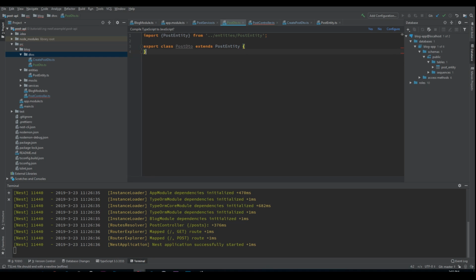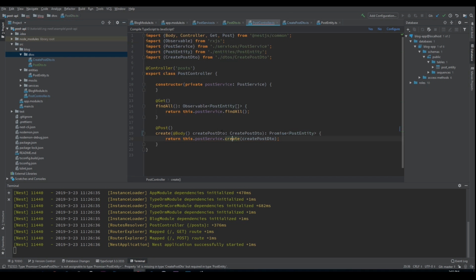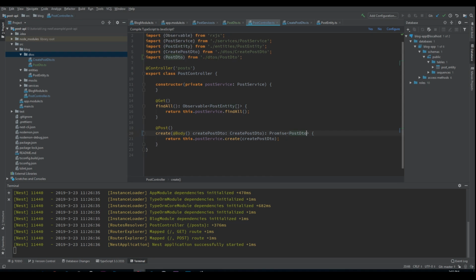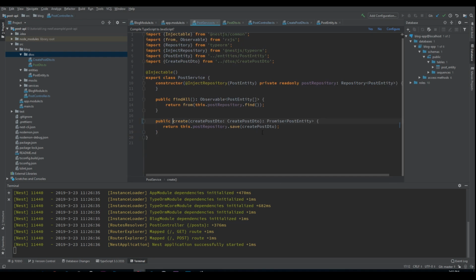We don't need to add any other fields here. But this is just the case for now. We might have some changes, and the post DTO might differ from the post entity. But for now, let's just keep it like that. And we say that we return a post DTO here, and the create method returns also a post DTO.